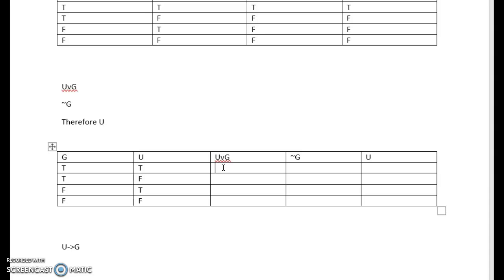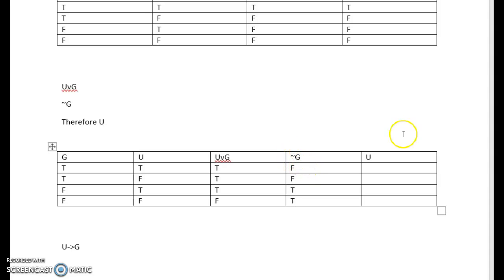So here U or G is true when one or both are true, and it is false when both are false. It is not G, okay, is false when G is true, and it is true when G is false, right?